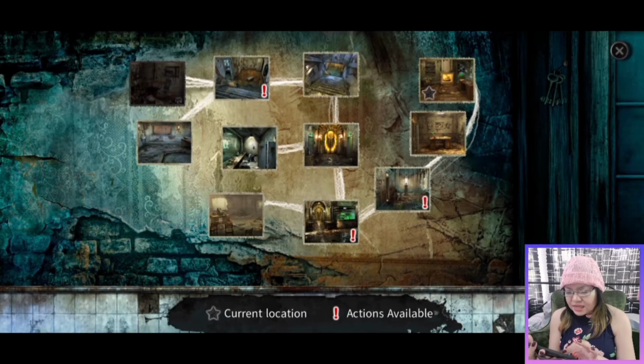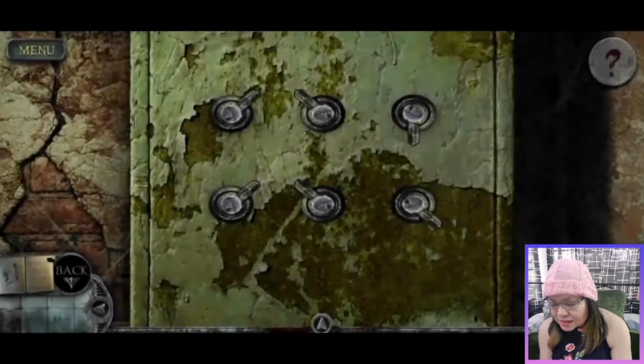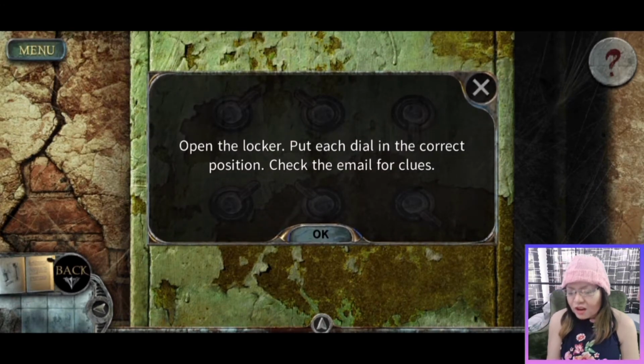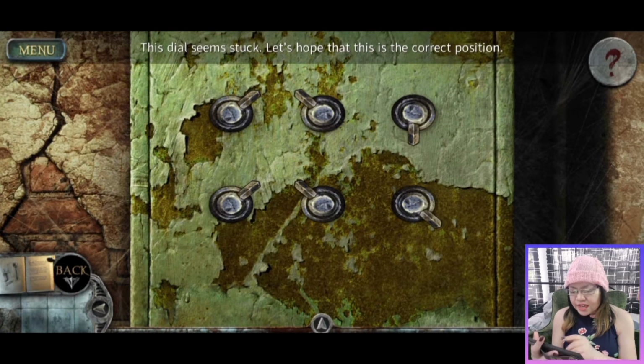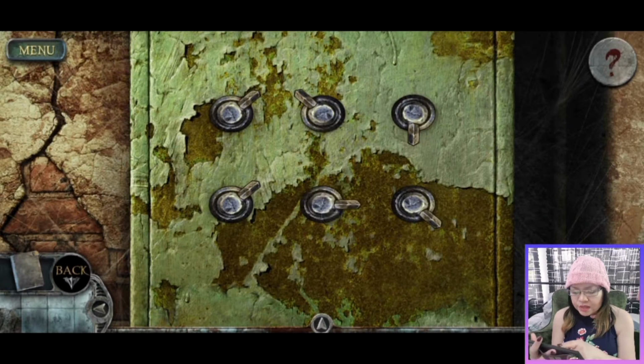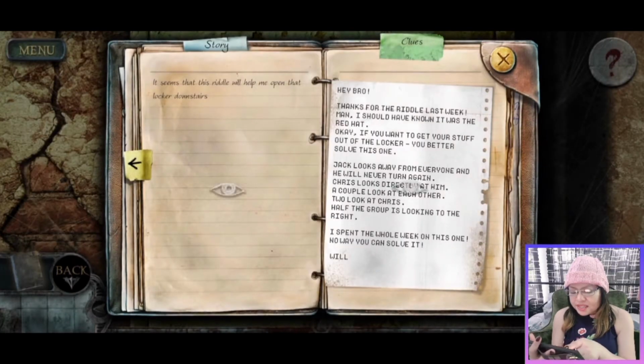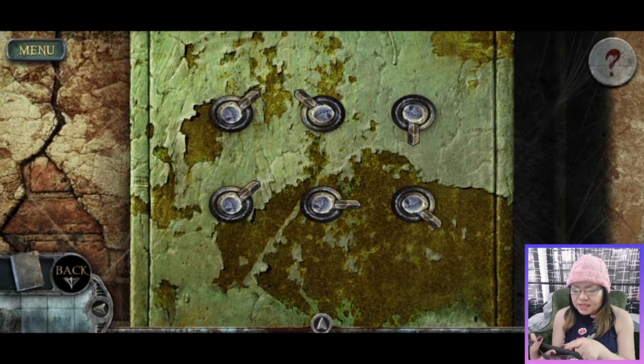Let's see. So let's go back here. This one. Open the locker, put each tile in the correct position, check the email for clues. So this one is supposedly Jack. The riddle: Jack looks away from everyone, will never turn again. So Chris looks directly at him. So it could be this or that one. But with Chris, it's directly at him. A couple looked at each other and two looked at Chris. A couple looked at each other. Two looks at Chris.